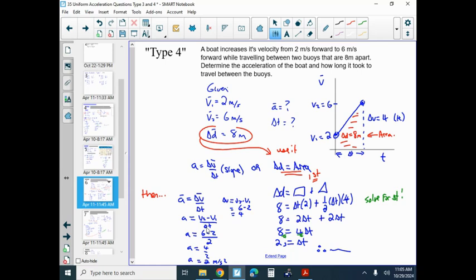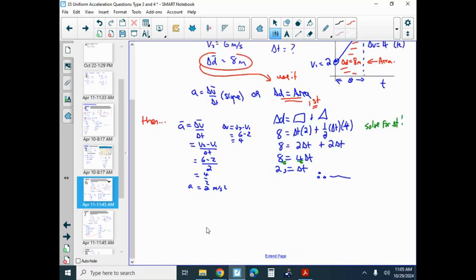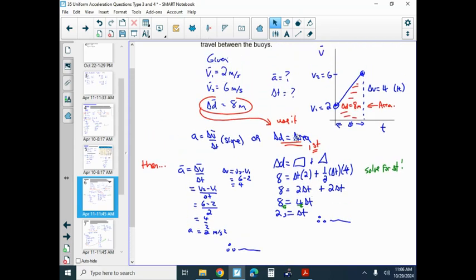Whatever, I don't even need to fill all this in, to be honest. I'll just leave it like that because that's a very acceptable thing to have. And so again, therefore, the acceleration was, or maybe you put them together into a single therefore. So it looks like the time interval is 2 seconds and the acceleration was 2 meters per second squared. Both 2's by chance in this case, if I haven't made any mistakes. I'll just double check here.